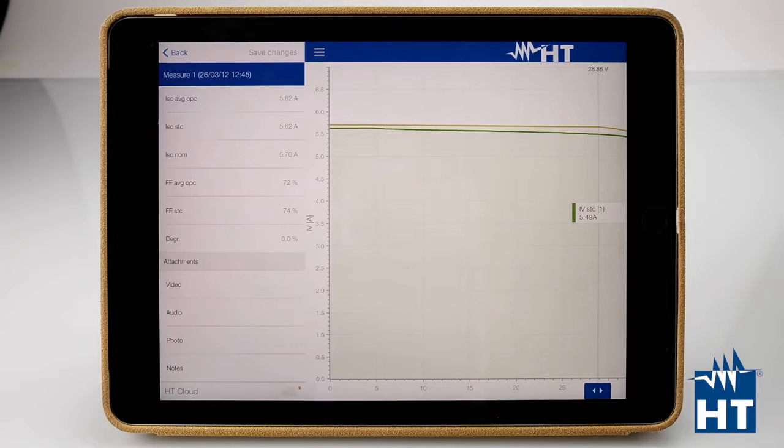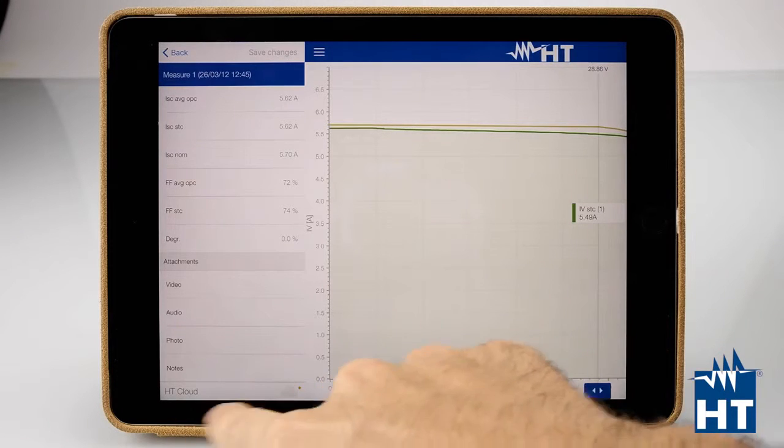Why should you upload everything on HT Cloud? HT Cloud is a platform that we developed to make you able to collaborate with your team. For example, let's say I have my colleague in New York City and you are in Los Angeles. You make your measurements in Los Angeles, and your engineer team is in New York City.